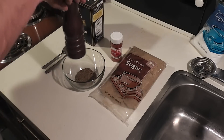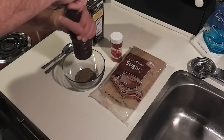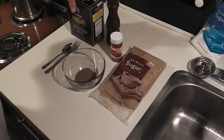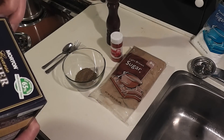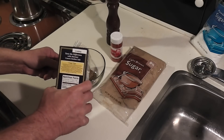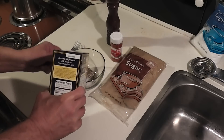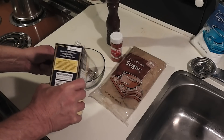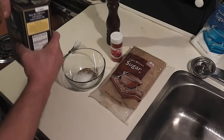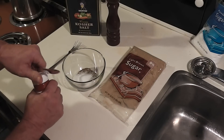To save you guys from about 10 minutes of grinding pepper, I've gone ahead and ground up a bunch and put it at the bottom. I start with my pepper first — it really doesn't matter where you start. If you want to make four or five cups of this stuff, do a cup each. So it looks like I got about a tablespoon of pepper there, so I'm going to go about a tablespoon of kosher salt. You can use any salt you want to — kosher is chunkier and it's going to stick better.